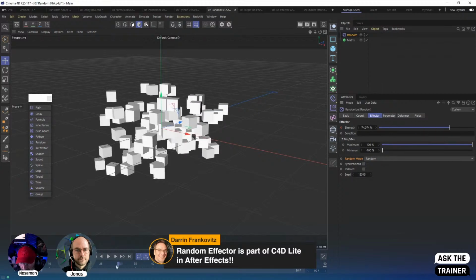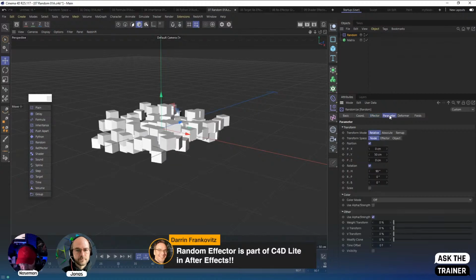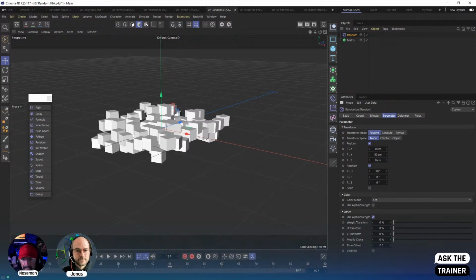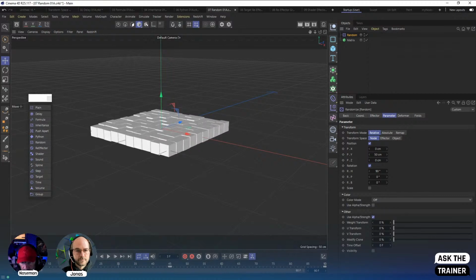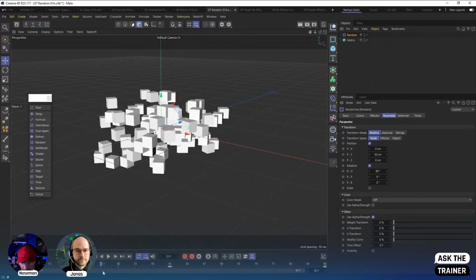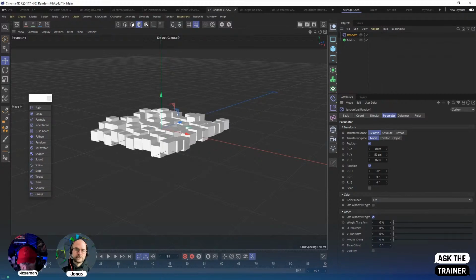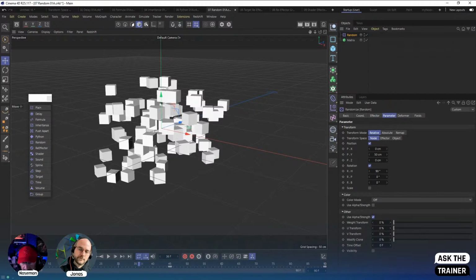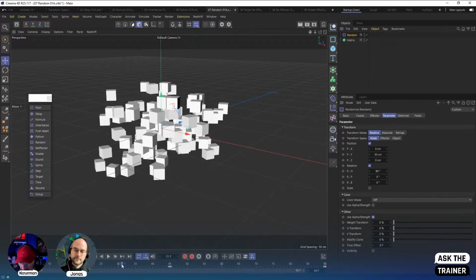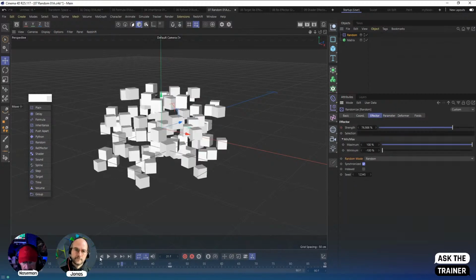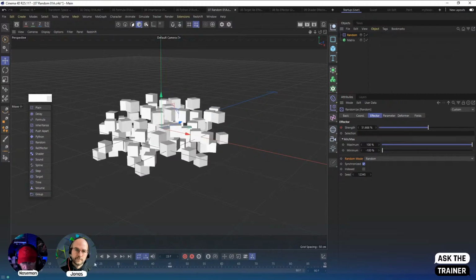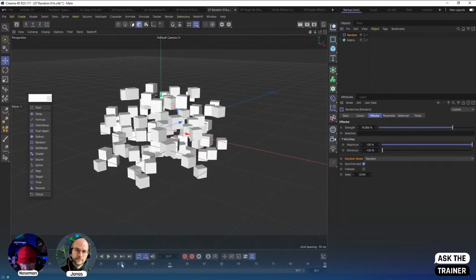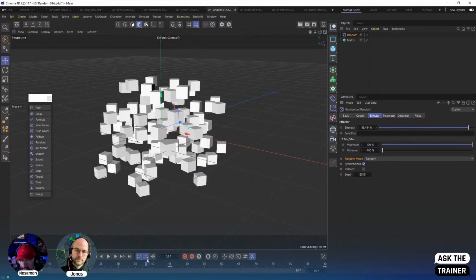So if you want to synchronize the positions, the rotations, and the scales to receive the same randomness, you put on randomization. And again, the example would be the higher a cube goes, the more it will rotate. And you will see this, that the ones that stay closer to the center line rotate less, and the ones that go higher, and I don't have synchronized on, that's why it's not happening. There you go. So the ones that go higher spin more. The ones that stay closer to the horizon, to the floor, spin less. So that's how you synchronize them.